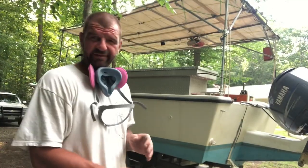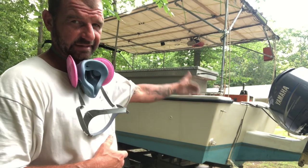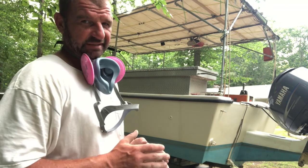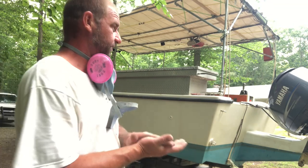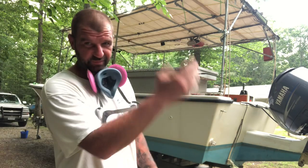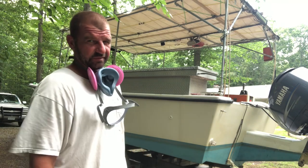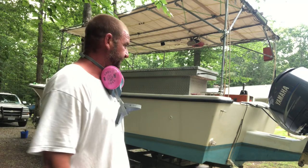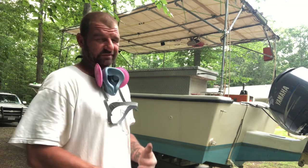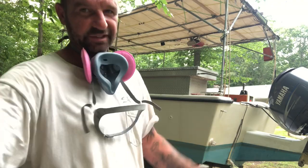Everybody, day two of sanding. So yesterday I got the starboard side and half of the stern sanded with 80 grit, and my electric DA just isn't acting right, so I brought home my air powered Dynabrade DA, and that's the compressor y'all hear right now. So hopefully this goes a bit smoother and a bit quicker, and yeah, it's just another afternoon of sanding, so I'm gonna hurry up and knock this step out, and I'll jump back in with y'all when it gets to filling before priming. So here we go, sanding time.